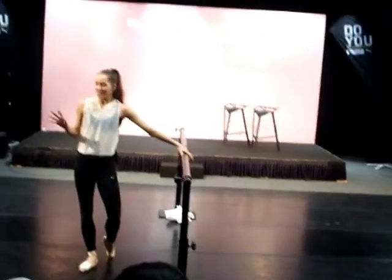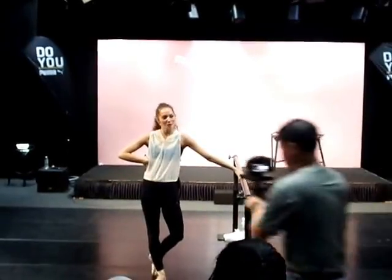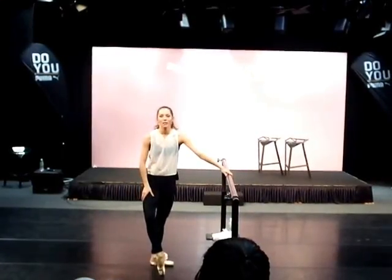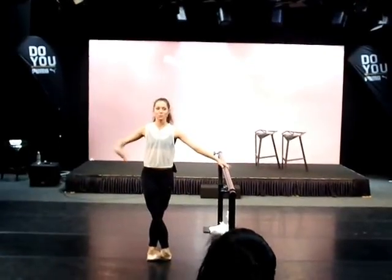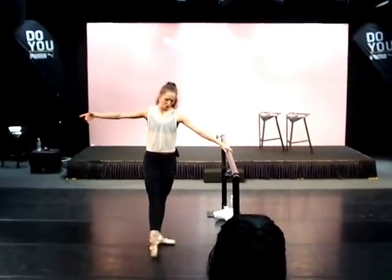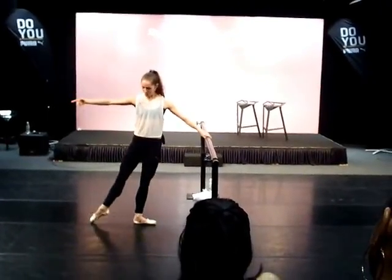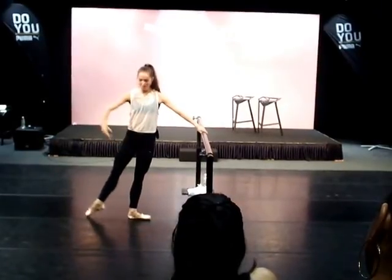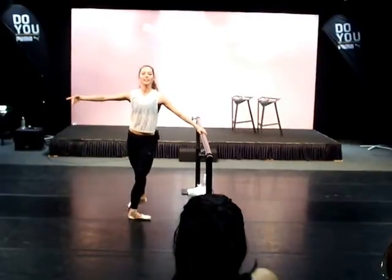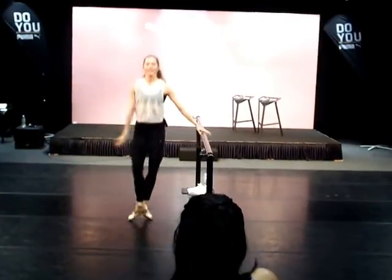We're going to do one of my favorites — something to warm up your feet and your ankles after you've started to really warm with the rest of your body. We're just going to release the toes — plie, ronde de jambe, toes, toes. My heel is coming front every time. Plie, plie, back — toes, plie, ronde de jambe. And here I always do a grand plie again just to feel myself. And then I would su-su.